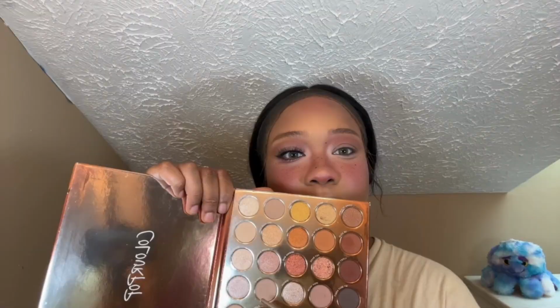Then I'm going to use this fluffy brush to blend that out a little bit more. Go in with Own It over my lid. Also from the P. Louise palette, I'm going to go in with Dollar Sign over top of my lid to make it really glittery. To cover up the brown of the bottom of the egg yolk, I'm going to go in with Go Figure and Interest.